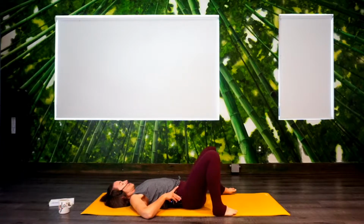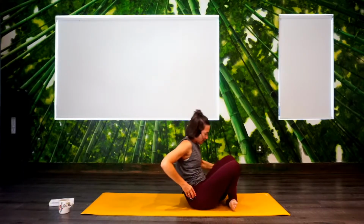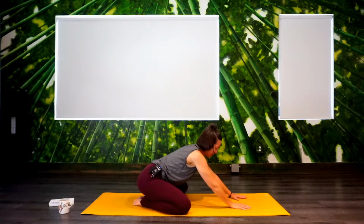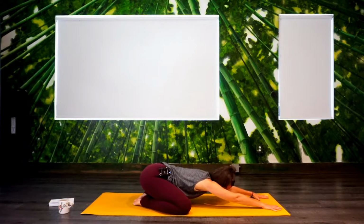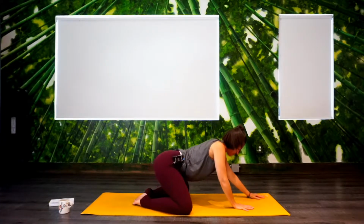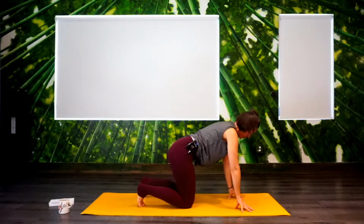Okay, let's come up to child's pose here. So just rock yourself up. And then we'll go into this position where the head and the heart are facing down, knees are wide. We're here primarily for the hips, just to find a little more space in them this morning. Walk your fingers forward, stretch through the arms, the underside of the arms, the ribs. If your head doesn't make contact with the floor, bend at your elbows and let your head rest on your wrists, your hands. Push your hips back. Press your hands down. Good. On your next inhale breath, we'll come up to all fours. And we'll make our way to standing at the top edge of the mat.